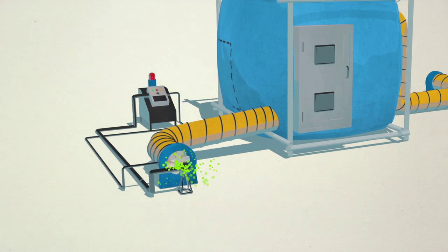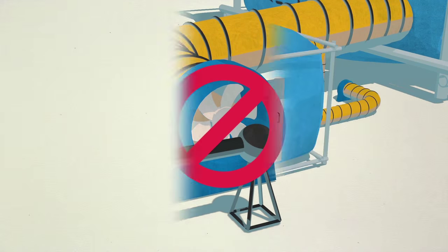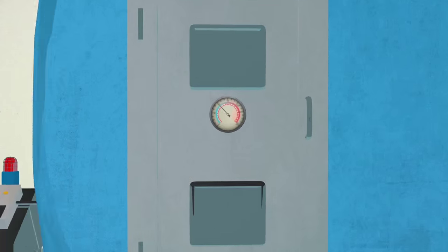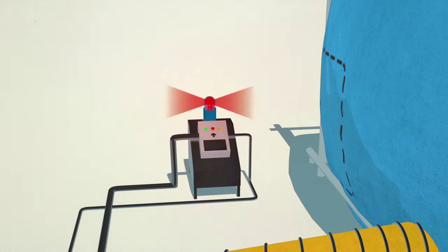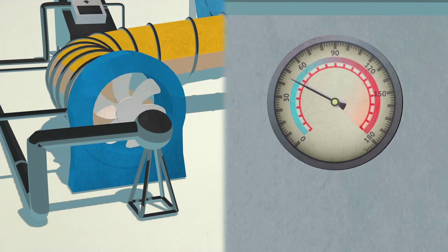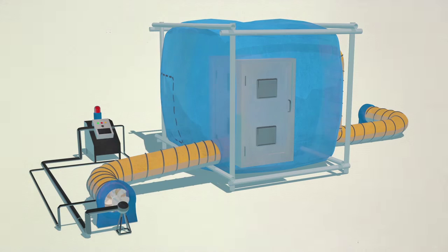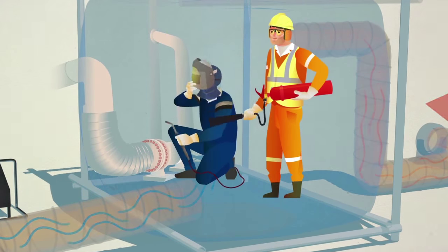If flammable gas is present, the gas detection unit sets off the alarm, immediately disabling the air fan. Whenever air pressure within the habitat falls below the safety level, the alarm will also be triggered, while the air fan increases pressure in the habitat. Meanwhile, the ventilation flow system ensures continuous airflow in and out of the habitat for a safe and healthy working environment.